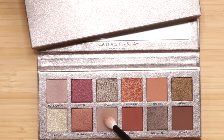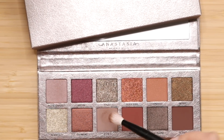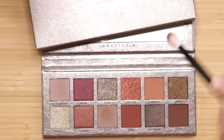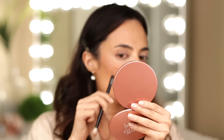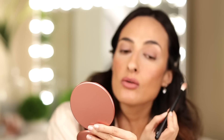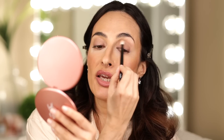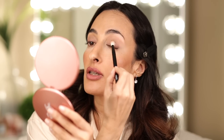First, I'm going to go in with Ashes all over the lid. Just like other ABH palettes, this is a little powdery, so make sure to tap off the excess. This is going to go all over the eye. I know that this blush disaster is super distracting — I will attempt to fix that next. I've been blurry this whole time — I'm looking straight ahead so the camera finds my eye and focuses; otherwise, if it can't find my eyeball, it won't focus.